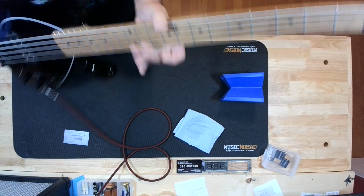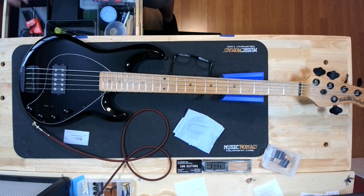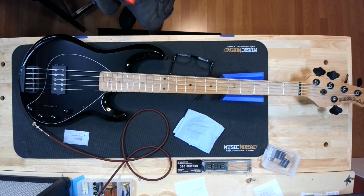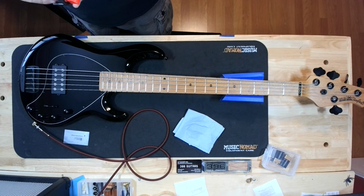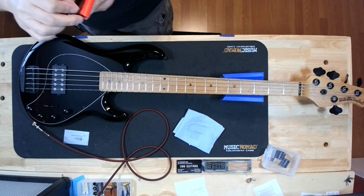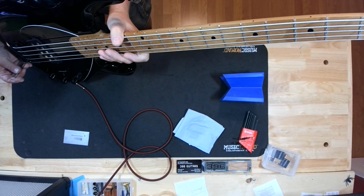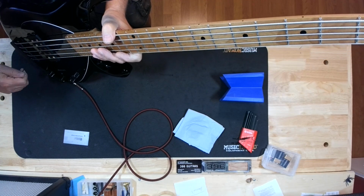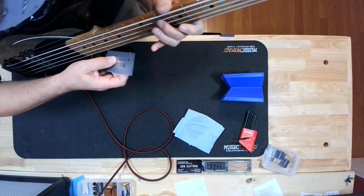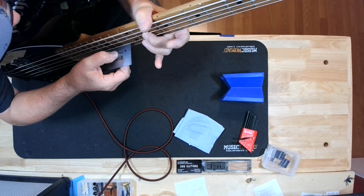Okay, I gotta bring up the D slightly. Got it a little too low. It's showing 5/64ths, but I want it to be able to see the 5/64ths line. It's just below it. Yahtzee.